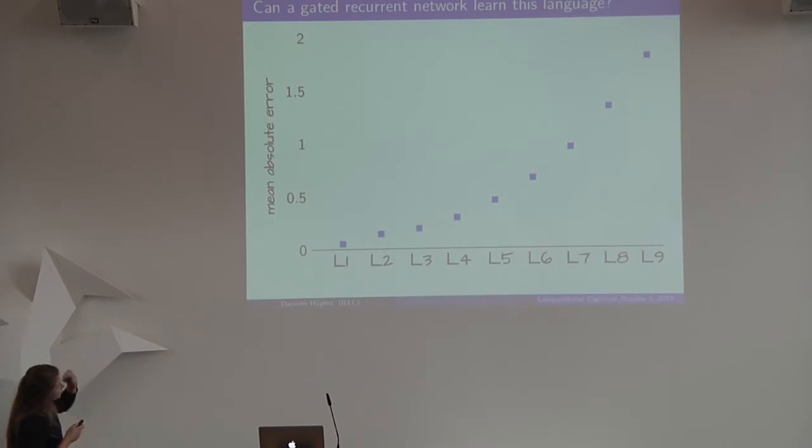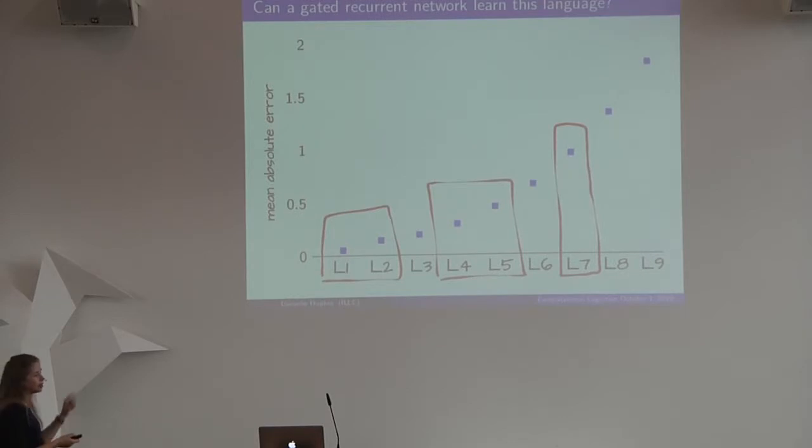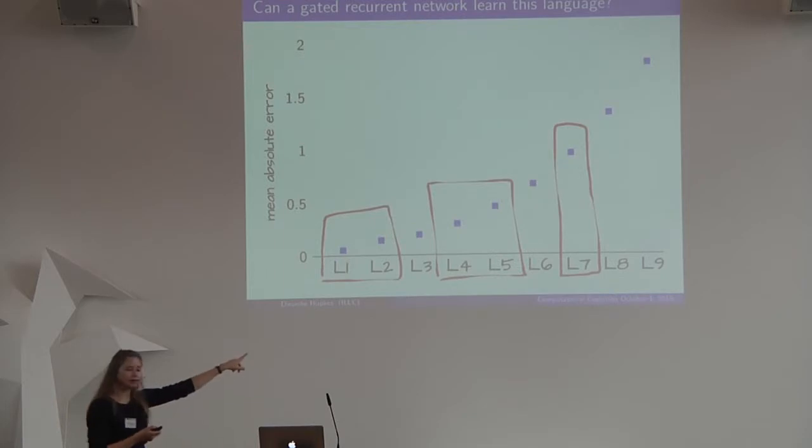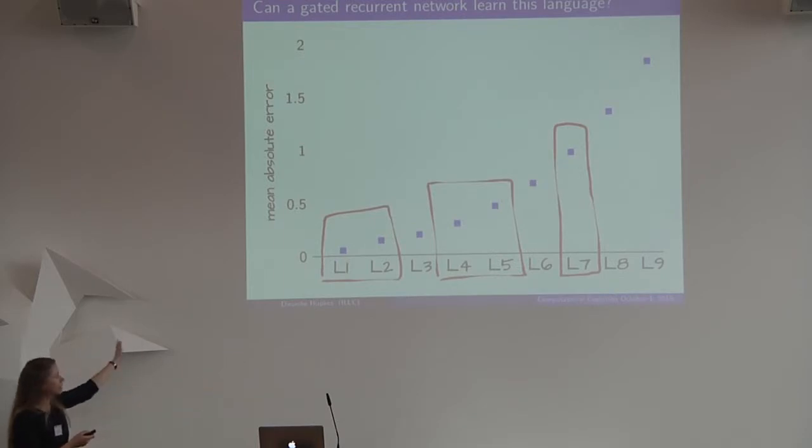And now, there's one thing that I deliberately left out of this plot, because you may think, okay, that error bar is going up pretty steeply. And this, of course, makes sense, because computing something with 9 numerals is much more difficult than computing it with 1. So what I did to understand if this network could actually model this is I left out particular types of structures. So I trained this network to predict L1, L2, L4, L5, and L7, and I checked on all of them.